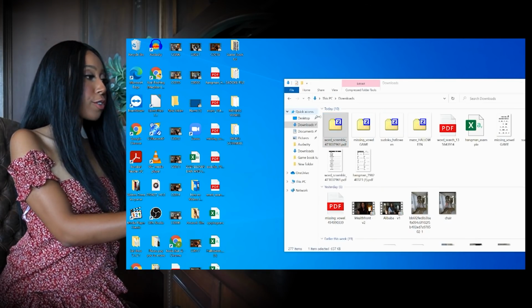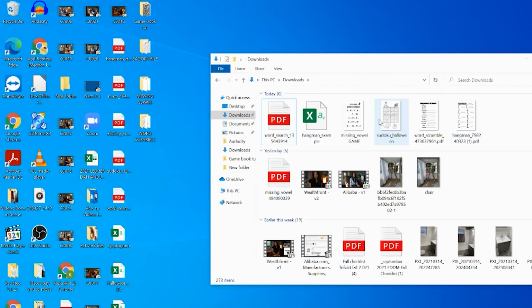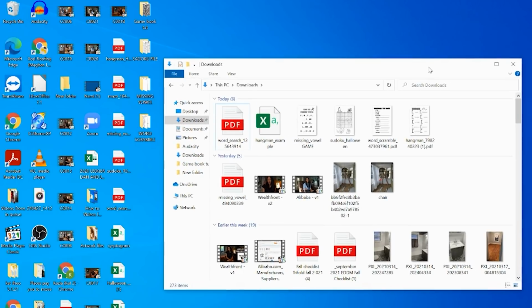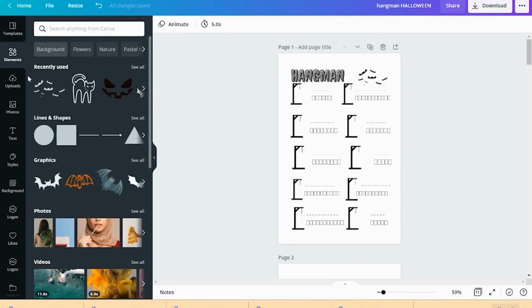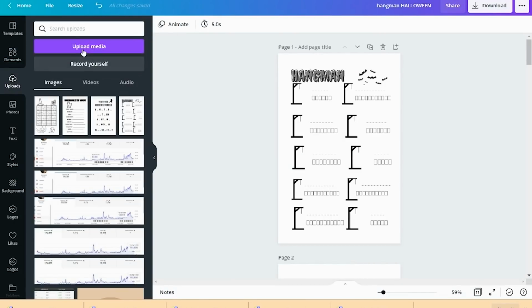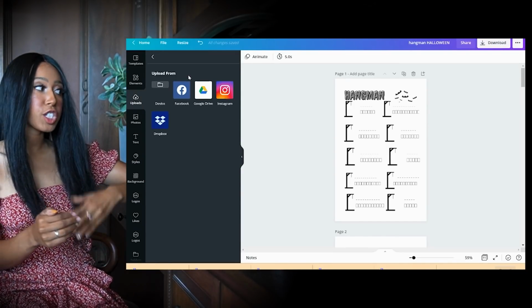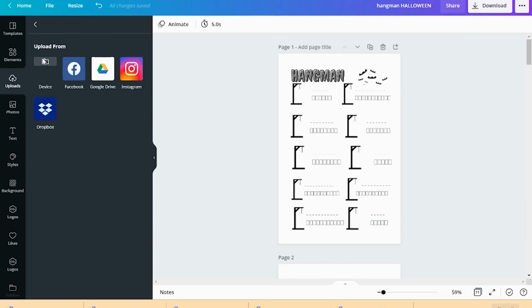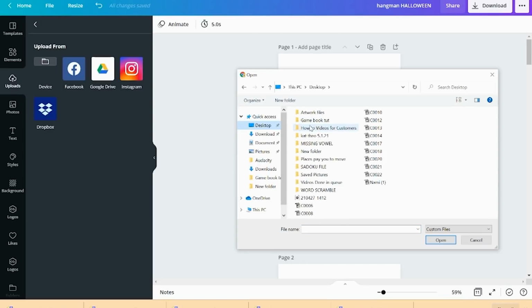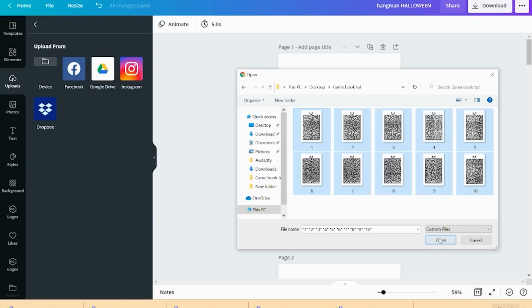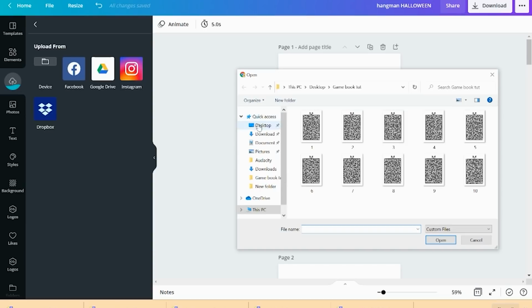All right, so we have our new folders that are in PNG, not in a zip file. We're gonna delete our zip files so we don't get confused. And then we have our word search here. Okay, so we're gonna go into Canva, and we're gonna go to upload. So now we want to upload everything we just put into those files so we can make every 6th page Hangman. So they're all separated. So click upload. We're gonna go to the desktop, and we're gonna start with this Bookbolt. This is our maze. Click that, upload. All I'm gonna do is I'm gonna keep uploading them.